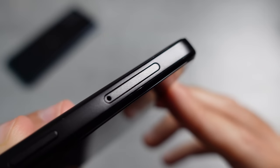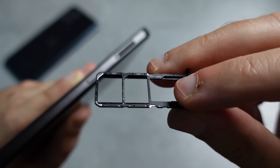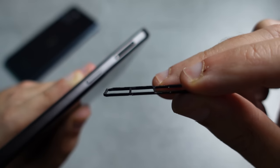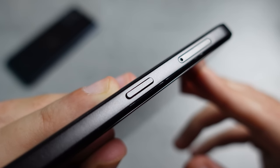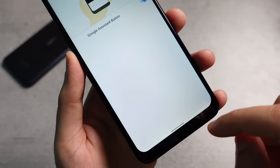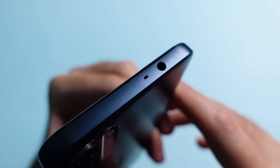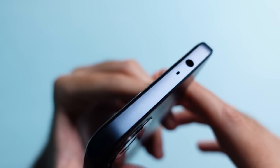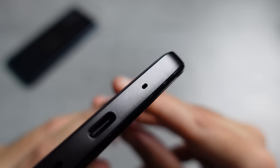On the left there is the dual SIM tray and SD card slot, so you don't have to compromise on extra storage if you want to have two SIM cards, which is nice. The Google Assistant button sadly makes a return here but can luckily be disabled, though still not reprogrammable without third-party software. The top houses the useful 3.5mm headphone jack and the mic hole. On the bottom there's a USB-C charging port which supports up to 18 watts of charging speed, and another mic hole.